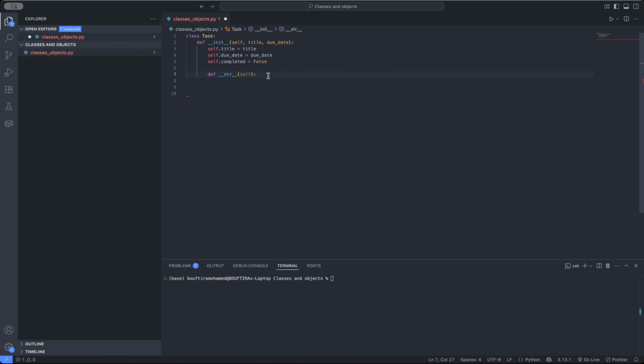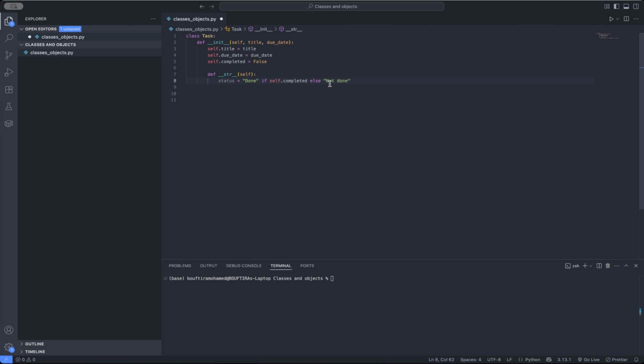Then we define a variable and call it status. status equals "Done" if self.completed else "Not done".